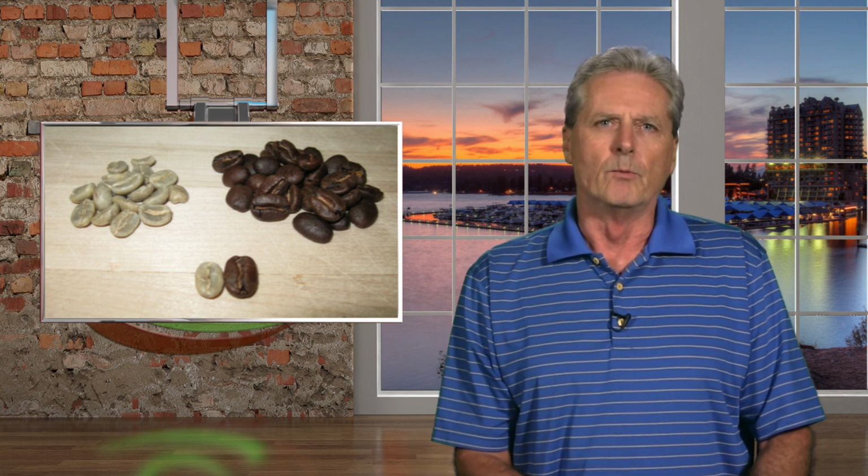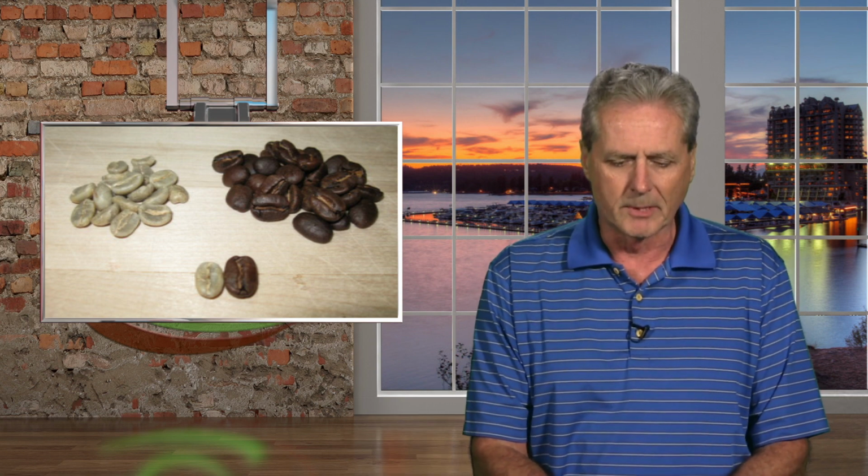See how small it is? Now look at the roasted coffee beans right beside it. And what you'll see in this picture is that when a bean roasts, it will up to double in size and it'll lose some of its weight from the moisture, but it's very, very different.